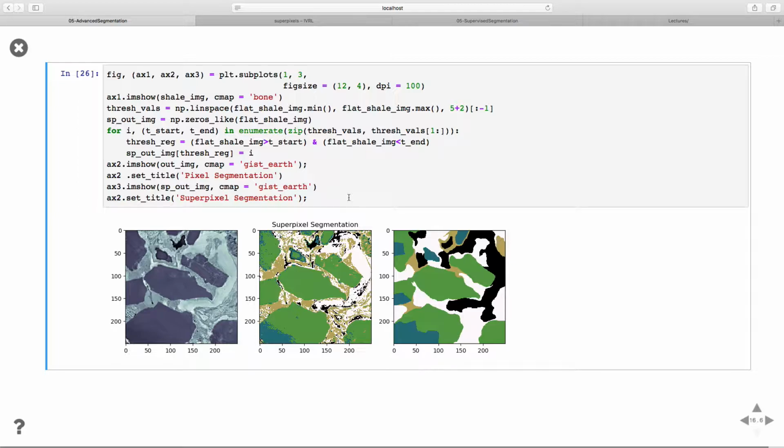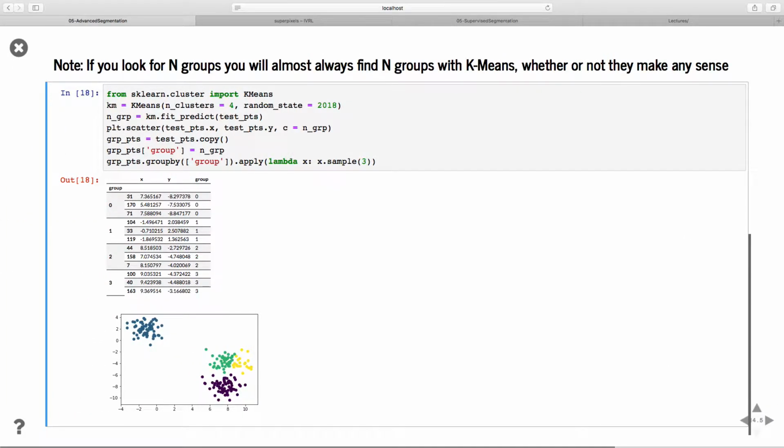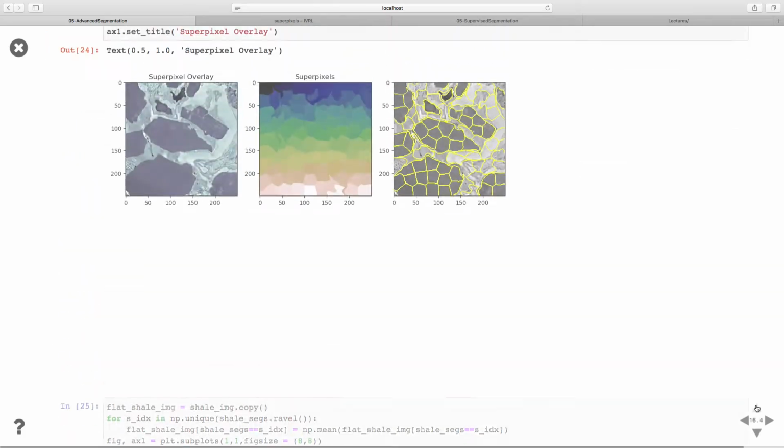Anything else? Yeah. So the algorithm for it is fairly complicated. I think there's a reference at the beginning that shows you how the details of that work.